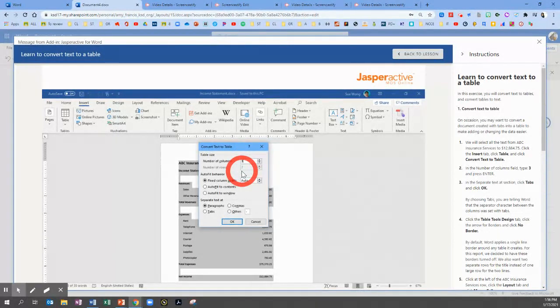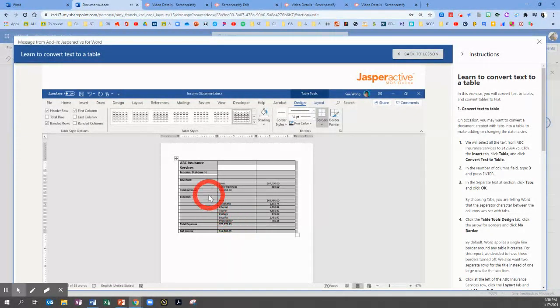And in the Separate Text at section, we're going to click the little circle for Tabs. So we're saying take our text and turn it into a 3-column table that's separated at the tabs. Okay, and there we have our 3-column table.